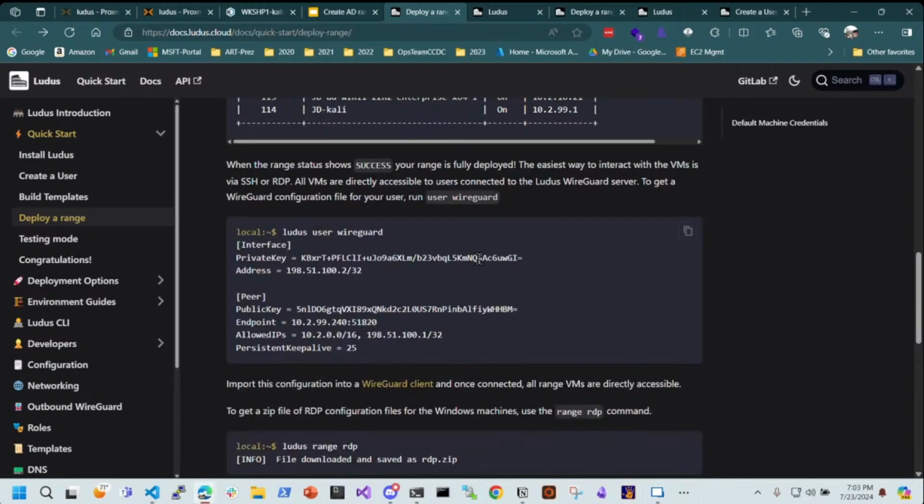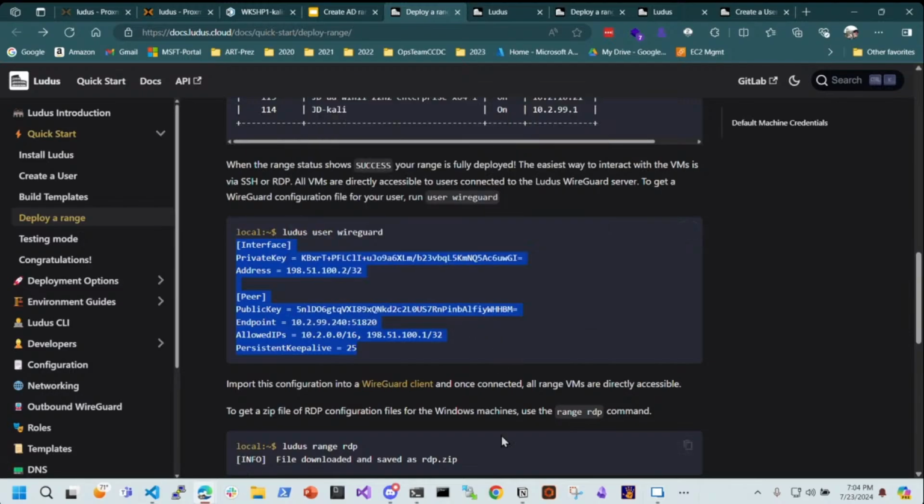Oh, okay. So here's that WireGuard, the VPN that I was talking about earlier. To get a config, this is the command. I can't do it right now because it's building out the lab. But when you do that, this pops out, and you just copy it and name it whatever.